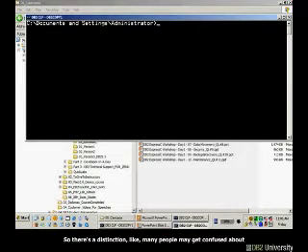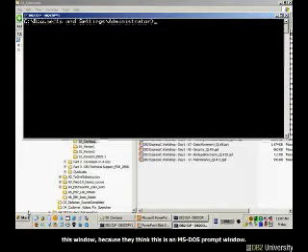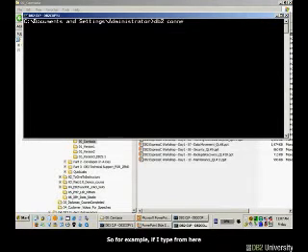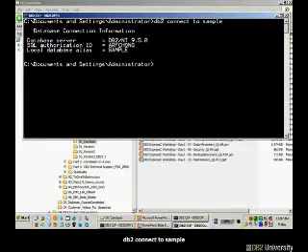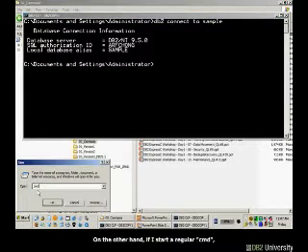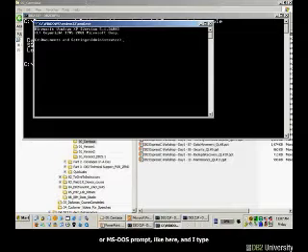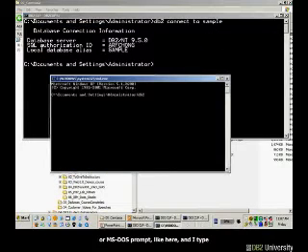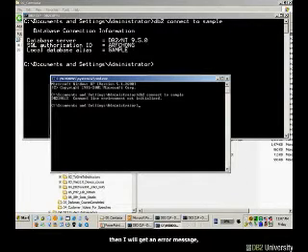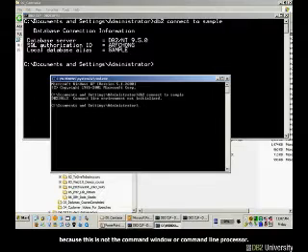There's a distinction, and many people may get confused about this window because they think this is an MS-DOS prompt, and an MS-DOS prompt window is not the same. For example, if I type from here db2 connect to sample, I have no problem connecting. On the other hand, if I start a regular CMD or MS-DOS prompt and type db2 connect to sample, I will get an error message because this is not the command window or command line processor.